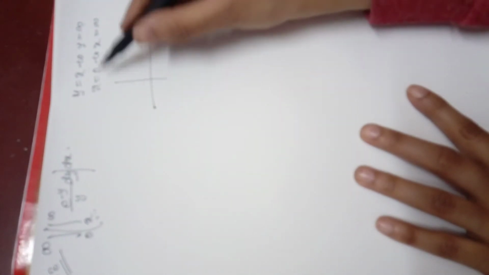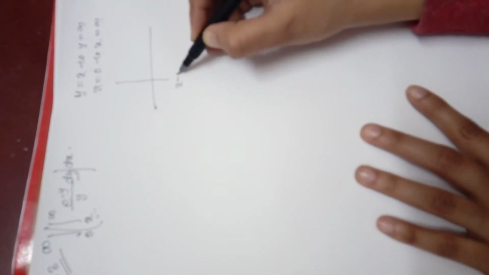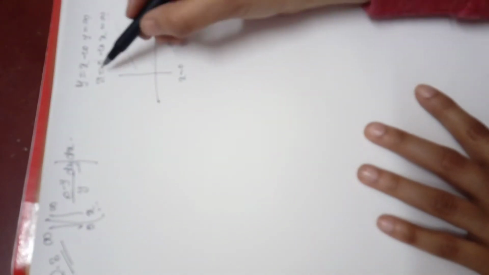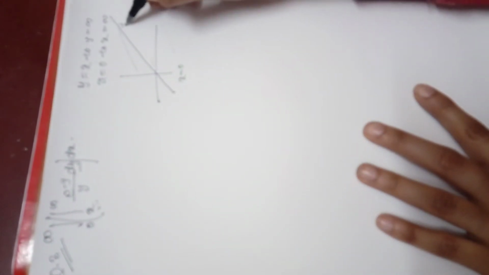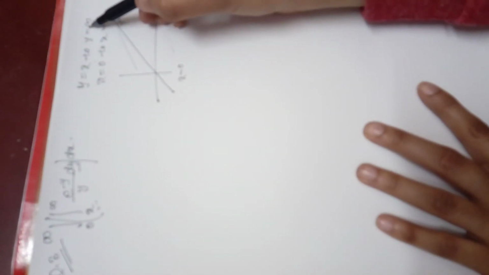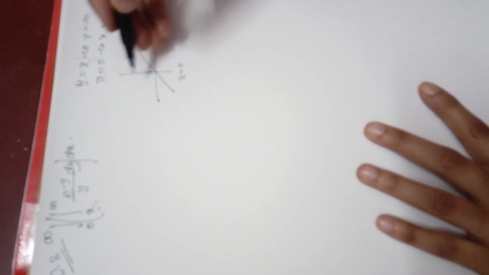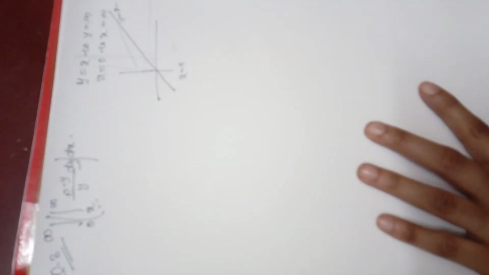Now let's plot how it looks. X is 0 to infinity. This is x equal to 0. Infinity is like the entire plane. Now y equal to x is this straight line passing through the origin. We know it. Y equal to infinity is again going up to infinity, so it will go upwards. X equal to infinity was going this way.